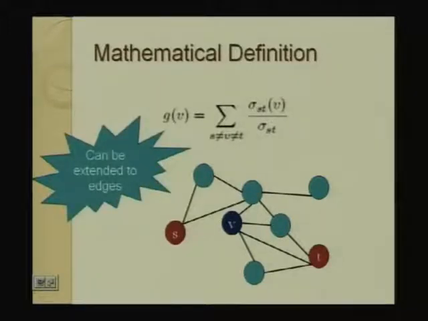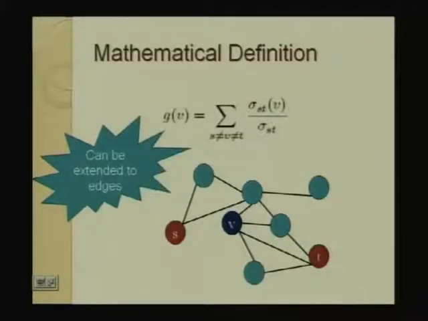Now a very simple extension of this definition is, here we have been measuring the kind of centrality for the particular node. So here we were measuring betweenness centrality for a node. Earlier we also measured centralities for nodes, the degree centrality, and we have reason to measure centralities for nodes, because nodes are actually kind of actors or agents in the social network. They play the most important role.